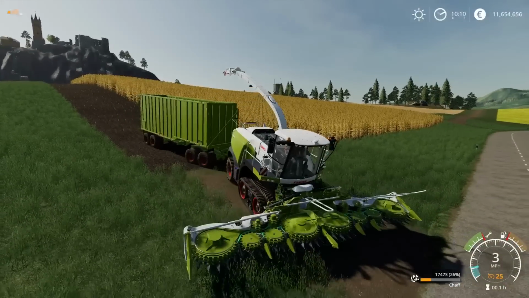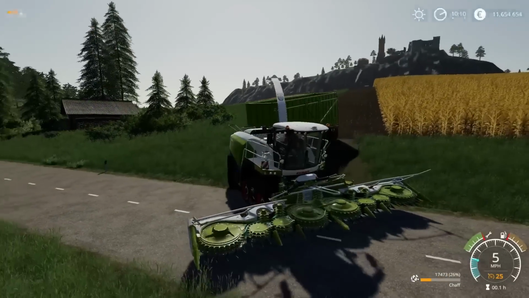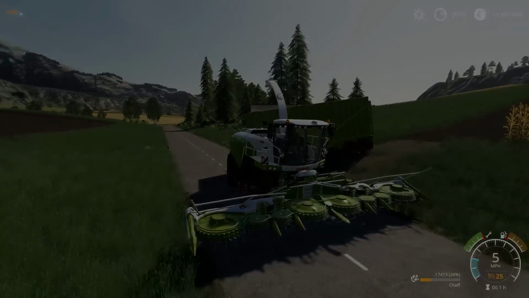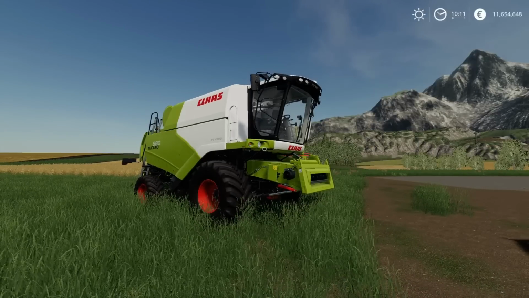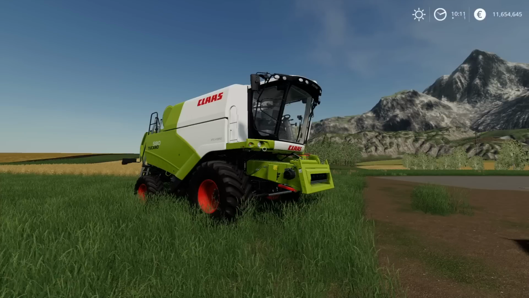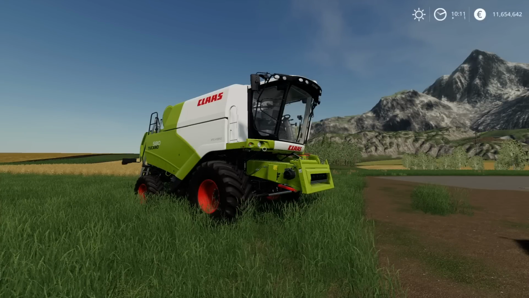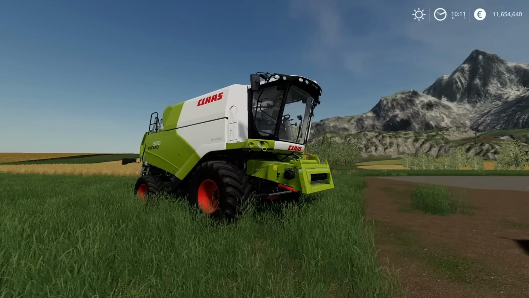So, the first of our harvesters rather than forage harvesters. Bear with me 1 second. So in front of me here we've got the Class Tucano 580. This is the first of what I would consider to be a standard harvester. Like I say, I don't have the bonus pack yet, so I haven't got the Dominator, but this is the smaller of the 2 that we get as standard. This will set you back 35 slots, and it comes with a few bits and bobs with it.